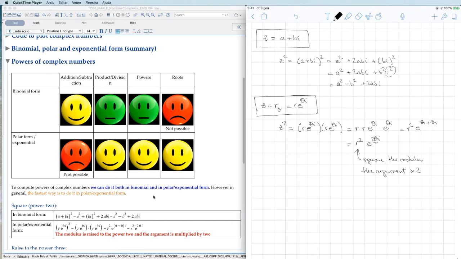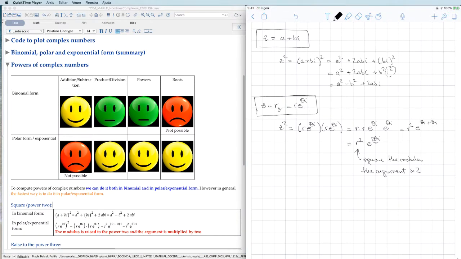So let's do cubic roots. Now imagine that I want to compute z to the power 3. This can be seen as z squared times z. So here, if I want to do it in binomial, what I'm going to take is the expression that I got before, and I have to multiply it again by z. Okay, so this is z squared times z. And now you can see that this can be done, but it's quite large because now I have to multiply a by all this term and then bi by all this term and arrange all the terms. So this is long. So if we can avoid it, in general, we are going to avoid it.